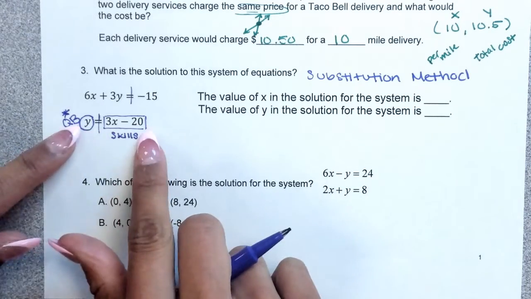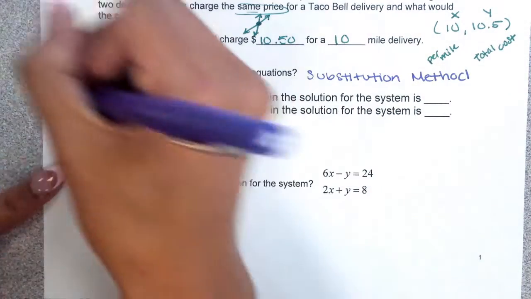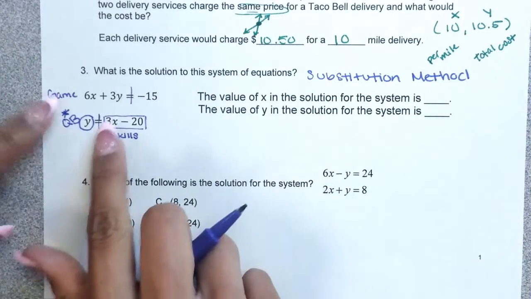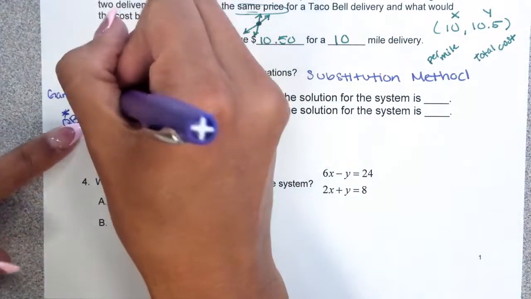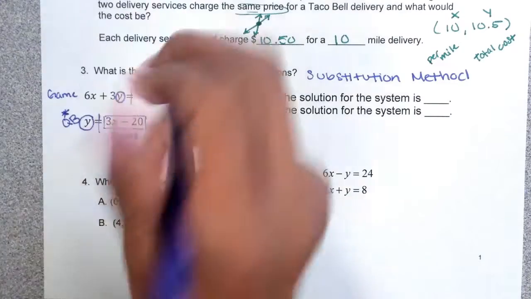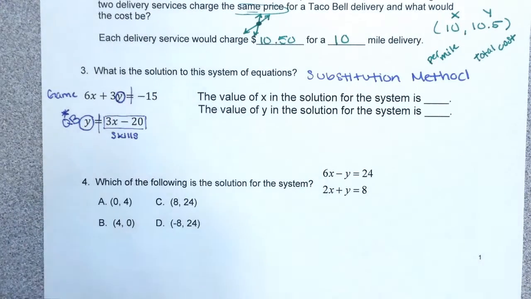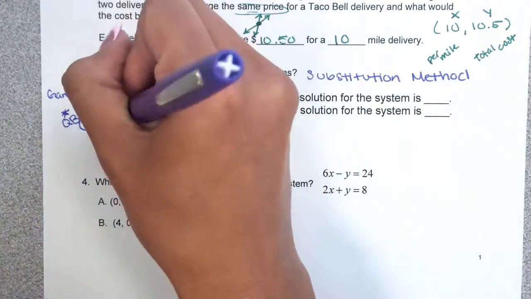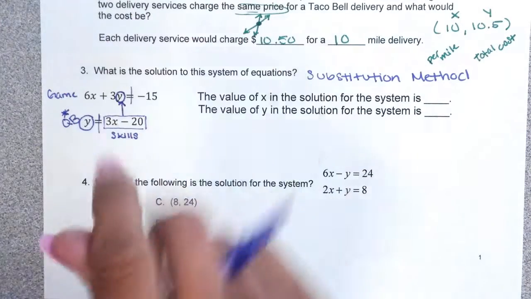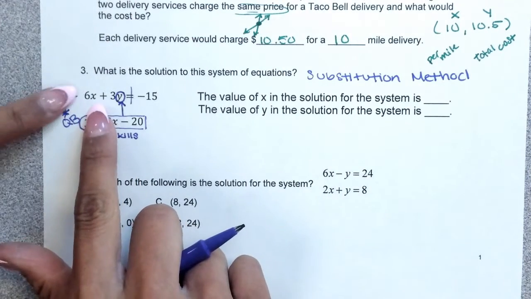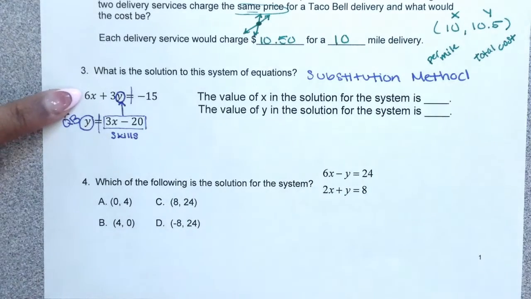Here's my quarterback, and we're going to plug him into the game. So the other equation is the game. If my quarterback is y, he's got to go in for y. So I want you to circle the y variable. If he's y, he's got to go in for y. So I want to plug all of his skills into the game. So we're going to rewrite who is in the game now after we plug in, or sub in, my quarterback.